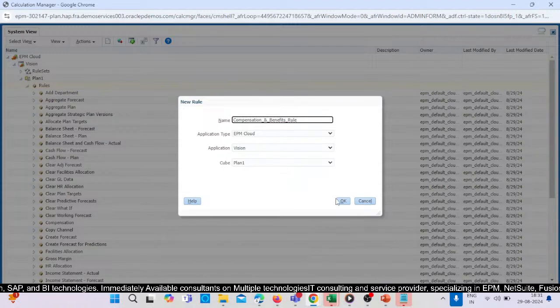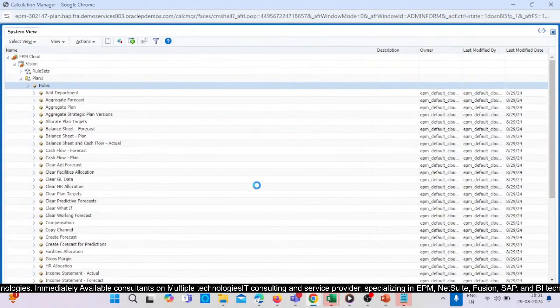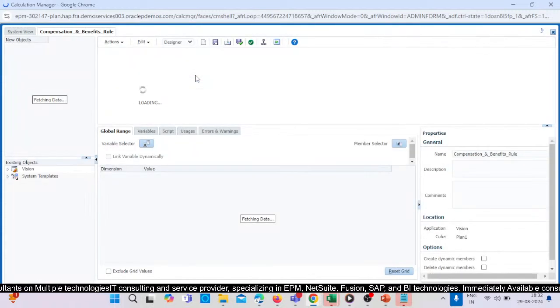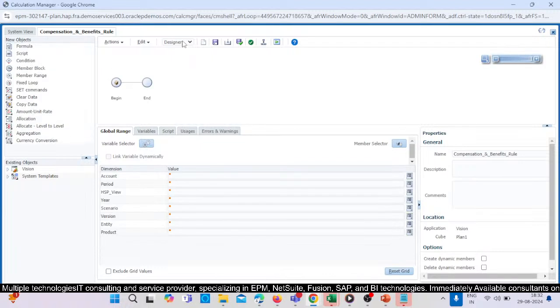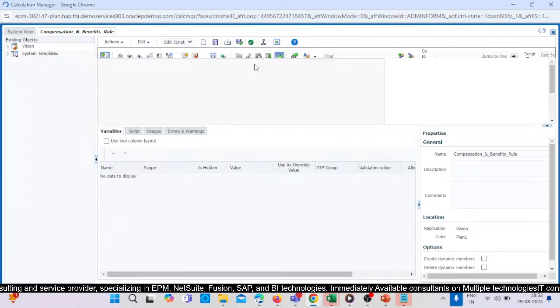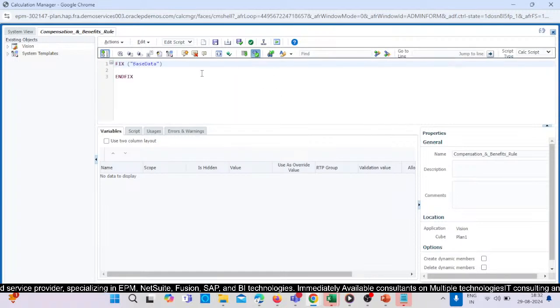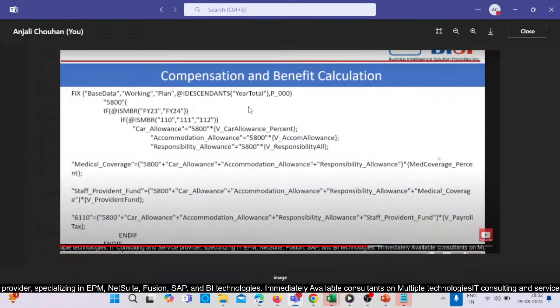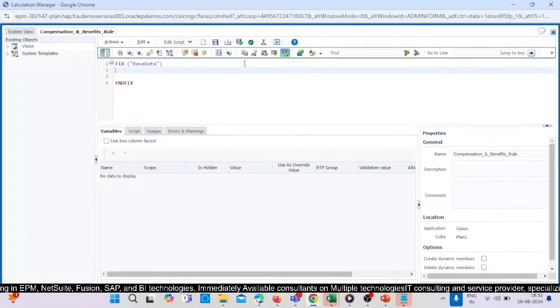Under the version application plan 1, base data has already been fixed.